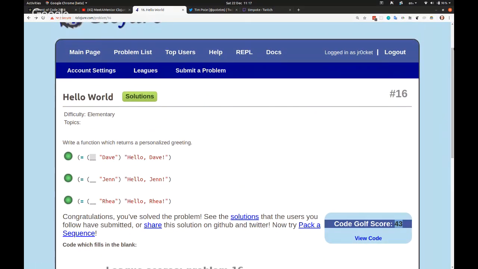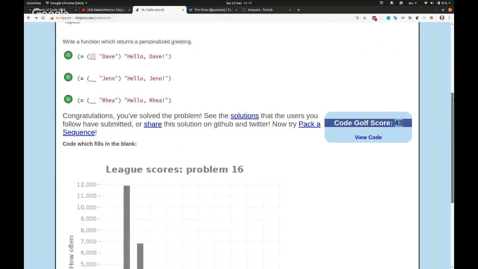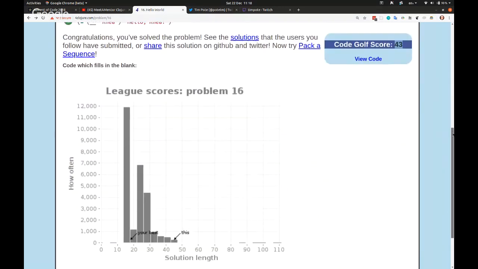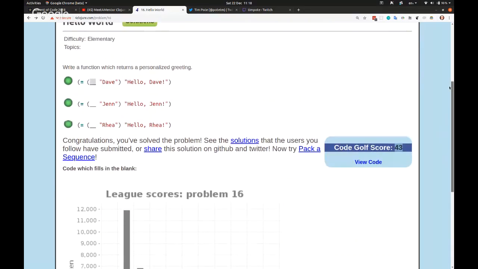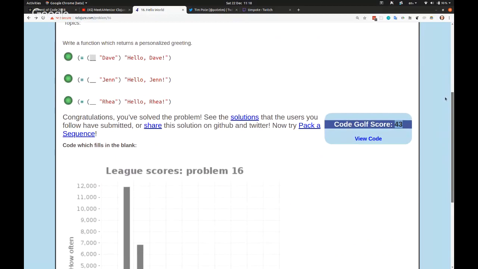Which side are you on, John? I prefer readability over shortness, because the computer doesn't care, but the developers do. Developers definitely do care about reading code, and if you don't want all your teammates or yourself to hate you for writing bad code, then just try and make it as readable as possible.